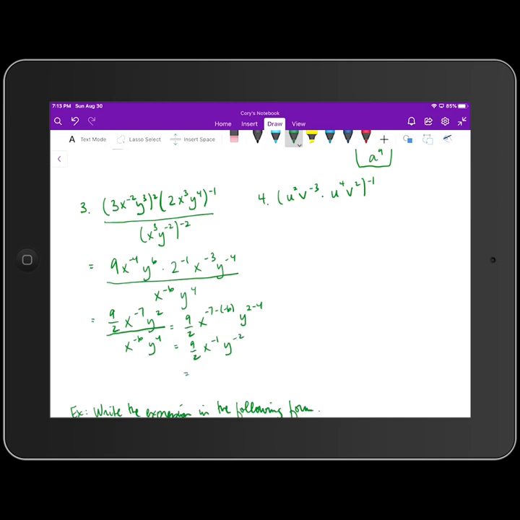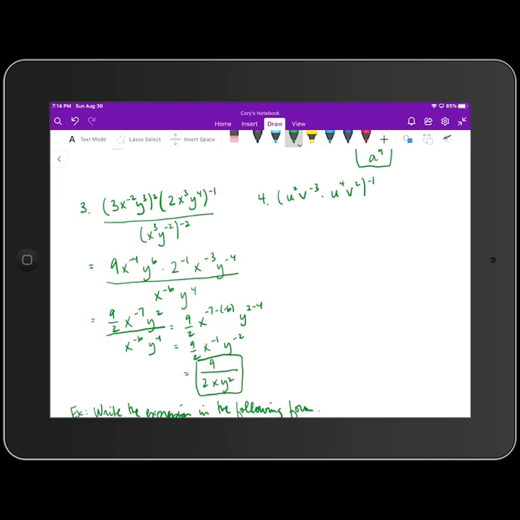Okay, so I want to write this as a fraction. So the only thing we have left on top is 9. Then we're going to have a factor of 2 in the denominator. X to the negative 1 power is like 1 over x. So that's going to add a factor of x into the denominator. And y to the negative 2 power is 1 over y squared, which is going to add a factor of y squared in the denominator as well. Okay, so that right there is that expression simplified completely.